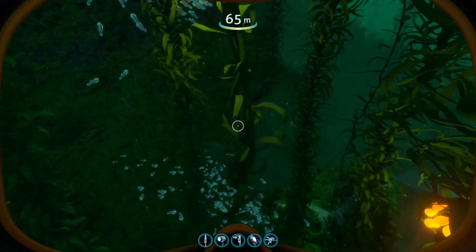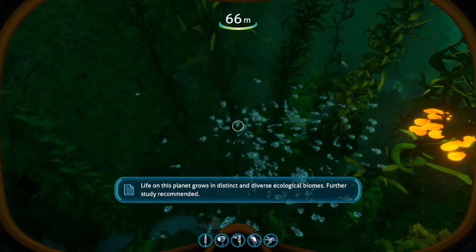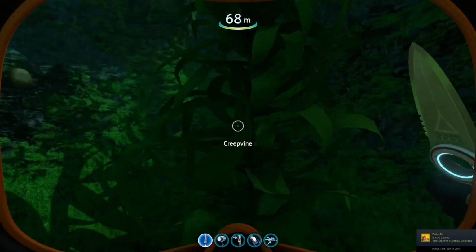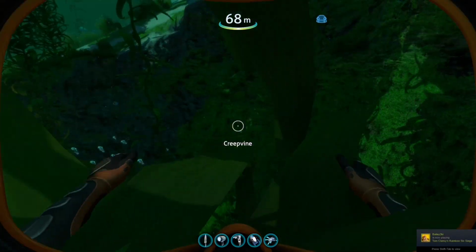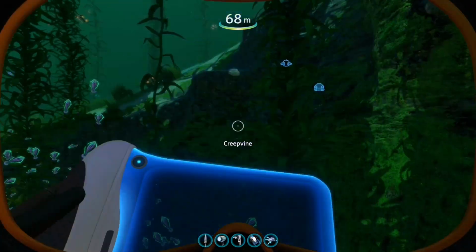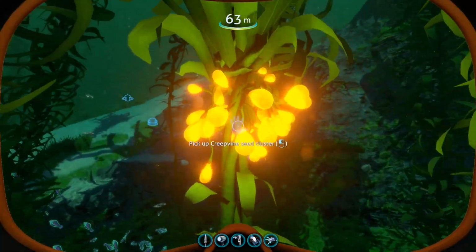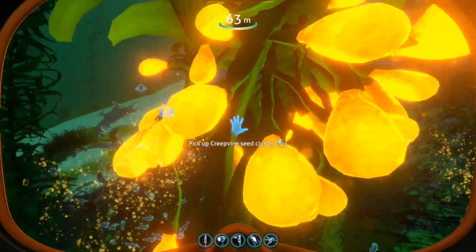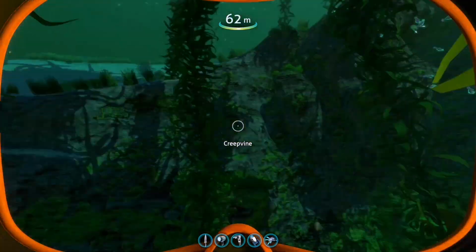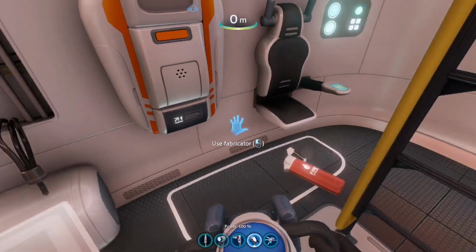Now, yes, we've just been swimming around to the next item that I'm going to be telling you about. So the next one is Creepvine. As soon as I cut this, I get Creepvine samples. That can be turned into fibre mesh if you go to the fabricator, which I'll show you in a second. If you pick up the seed clusters, I'm pretty sure they can be turned into two things, which I will show you now. Please do excuse the mess in here.